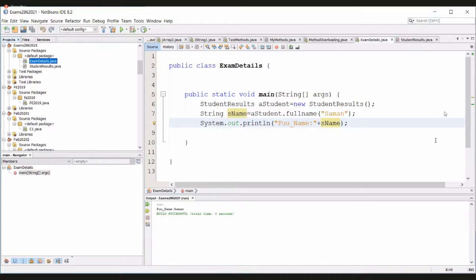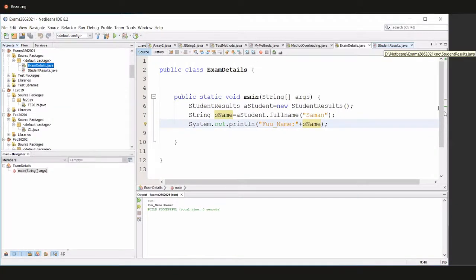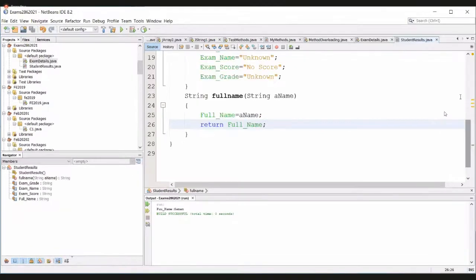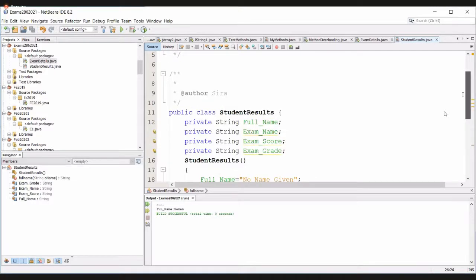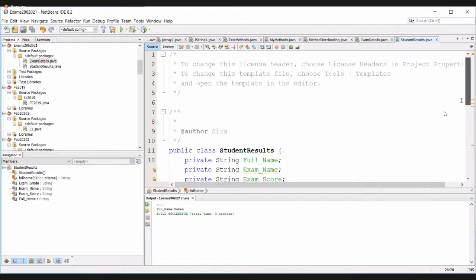Right, then it is better to take down these things. As the first task, please take down the student results class. Now actually you don't have to, we haven't used these things anyway. In the later stages, I will use these things. Anyway, better to take down the entire class, right?